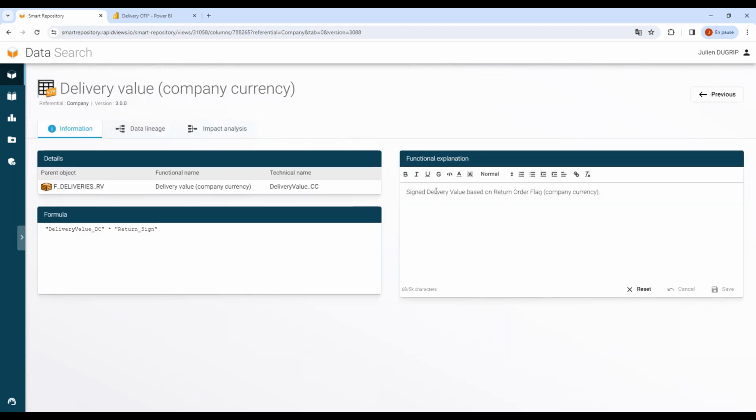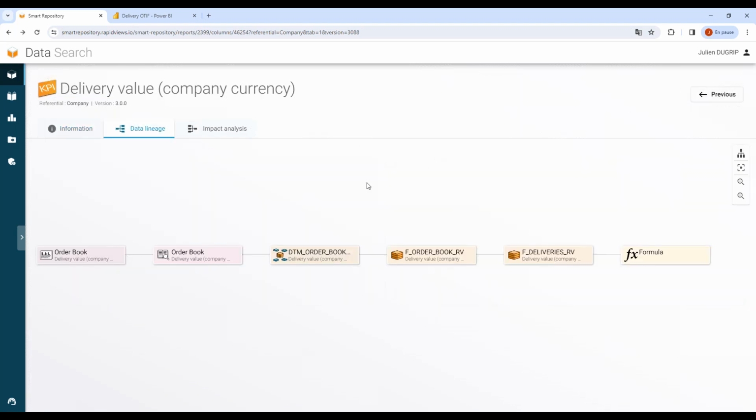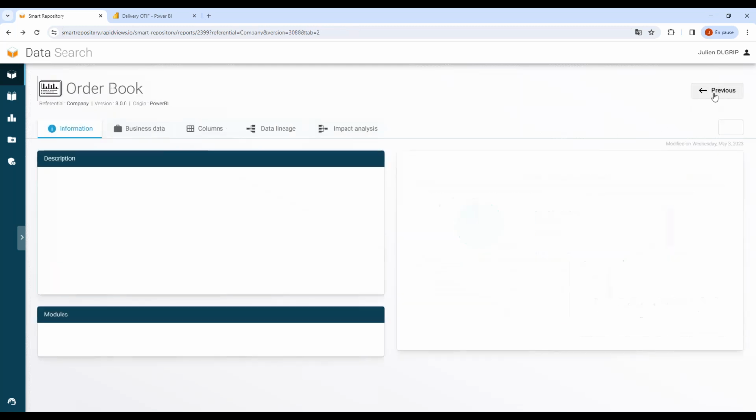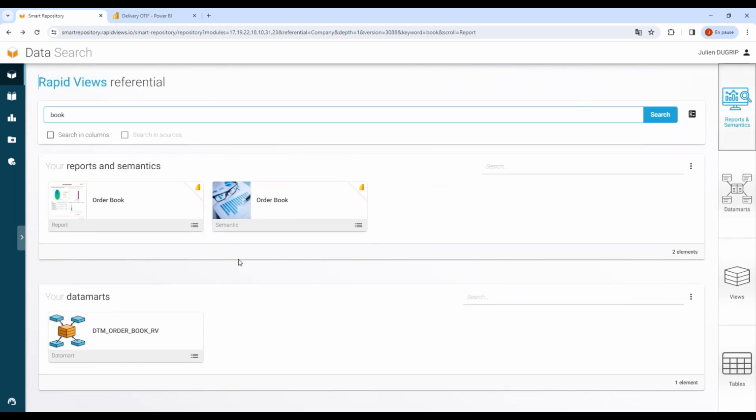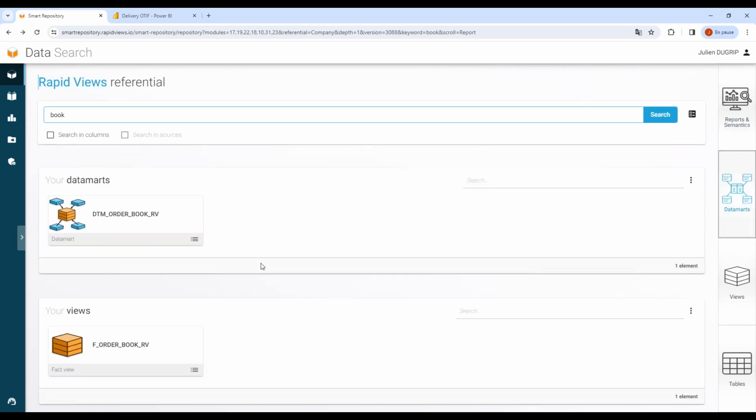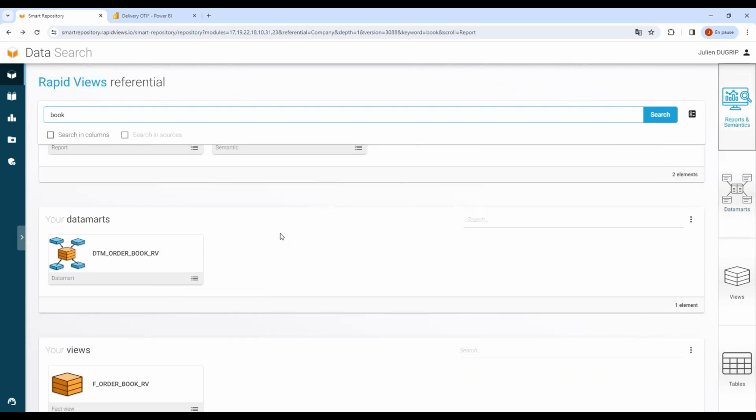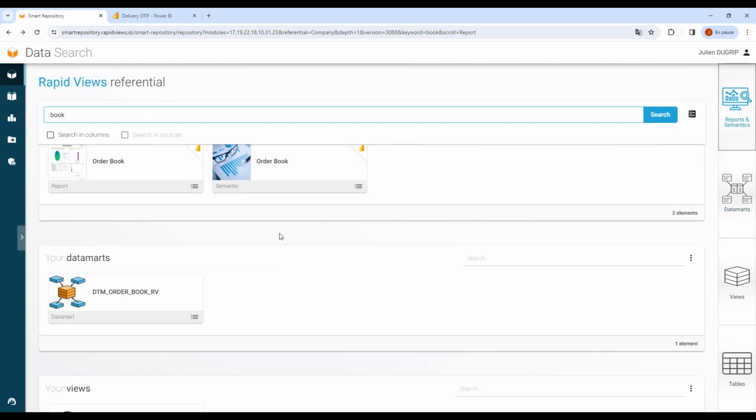I can click on this view to see exactly the formula used to create the KPI. Okay. This concept is the concept of data lineage search. Yeah, we have customers that only bought our platform to do that, to be able to access thousands of their own calculation views or CDS views, and just want to be able to do all this concept of data lineage, to be able to centralize and to maintain their views.